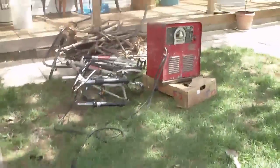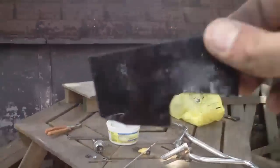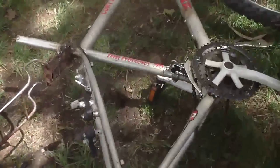This moment, I'm putting my old seat and stuff back on. And of course, Murphy's Law, whenever you're getting anything done, something's got to go wrong. So that's what's left of my welding shield. That's all I have left to use. The rest of it's in there. So I got to get by today just by using this piece, which is good enough. It blocks my eyes, so that's all I care. I don't care if I get a little bit of sunburn on my face.